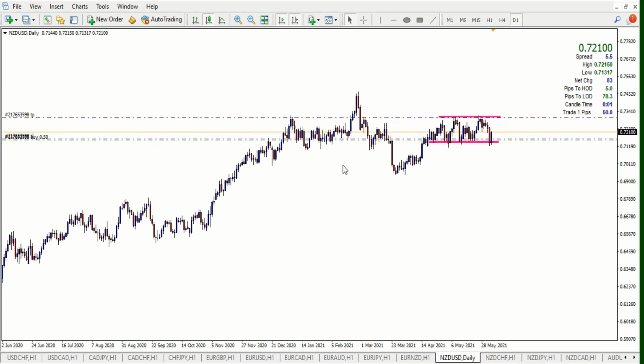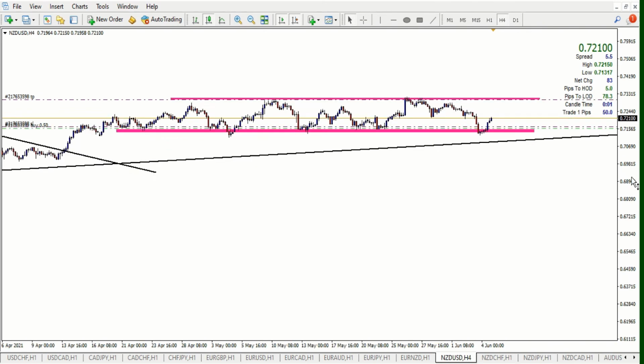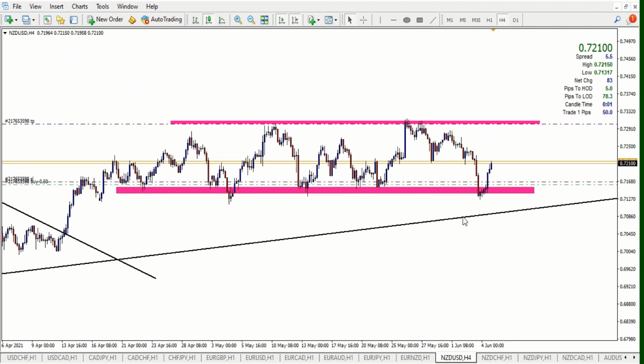So we see that predominantly we're still in an uptrend. The market is making higher highs and higher lows. There was a bit of a pullback over there, but now the market broke structure and is continuing to the upside. However, we see a little bit of a range or consolidation right here, but the market took a bounce off this key support.